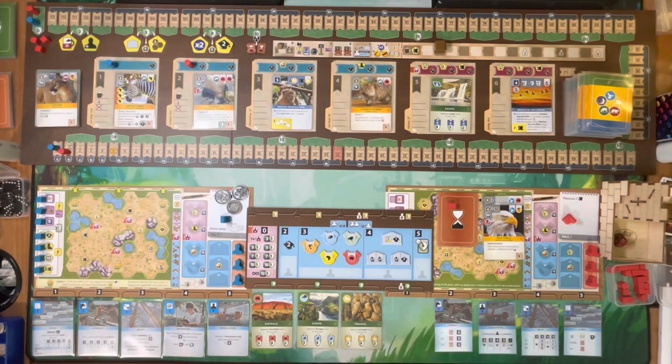He pushes all of his cards down, and that's it. That's his turn. See, he is ahead of me on the reputation track, but other than that, we're all just hunky-dory here.